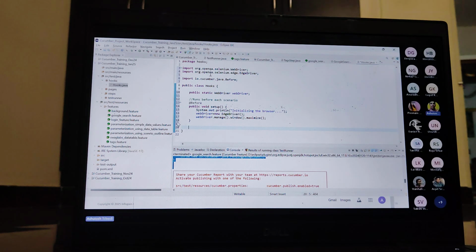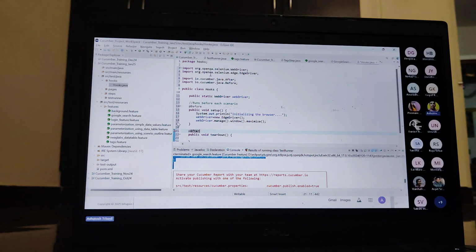Now I have defined one more method here in this hook, guys, that is called the tear down method. So public void tear down. And this method we have annotated using @After. This is the after hook.